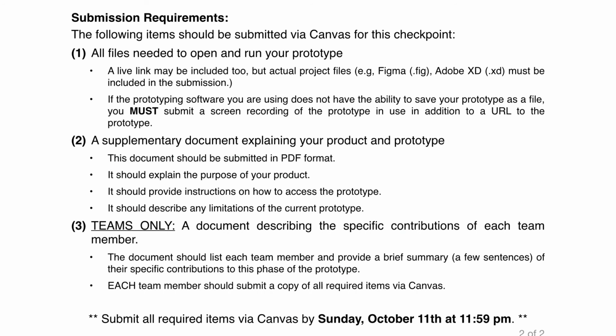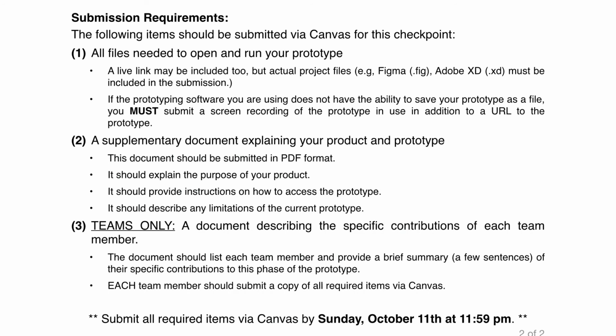So in addition to your prototype, you should submit a PDF, and it should explain what your product is and any instructions on how to access it. For most of you, that will be visit this URL, and then any limitations about the prototype, or any special instructions that you want to point out to the person reviewing it or to me, include that in that PDF.